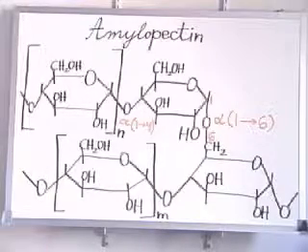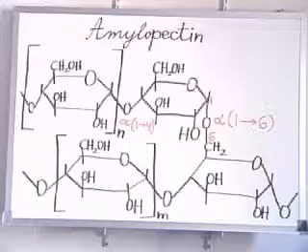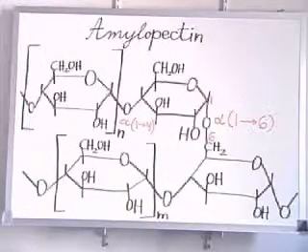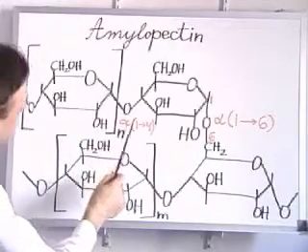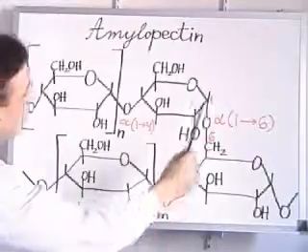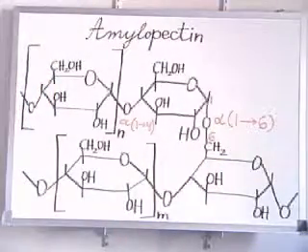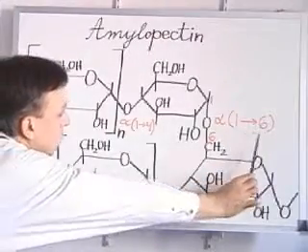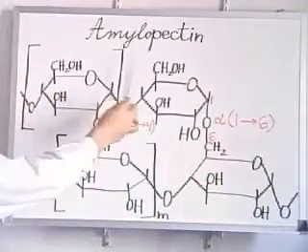Amylopectin is the other of the two components of starch. It is also a polysaccharide, a polymer of alpha-D-glucose. In a way, amylopectin is similar to amylose because it contains the same glucose-based long chains. Unlike amylose, however, amylopectin has, in addition to alpha 1 to 4 glucoside linkages, also alpha 1 to 6 glucoside linkages between the chains. There's another polysaccharide called glycogen, or animal starch, which is similar to amylopectin. However, glycogen has many more alpha 1 to 6 glucoside linkages per molecule compared to amylopectin.